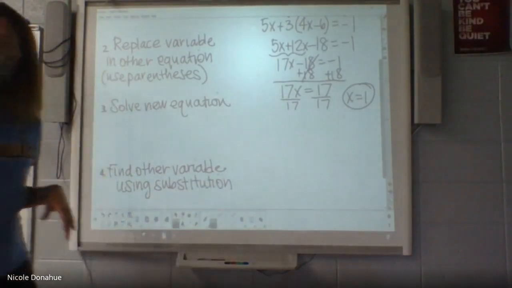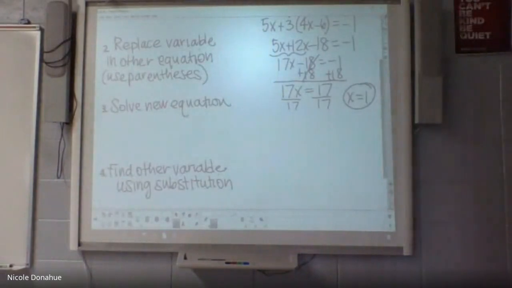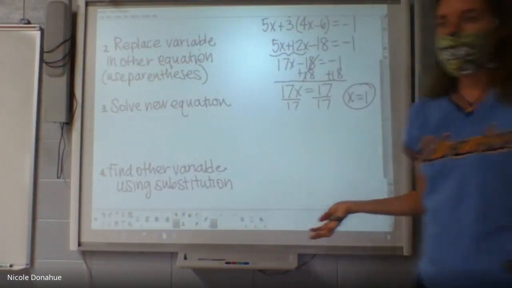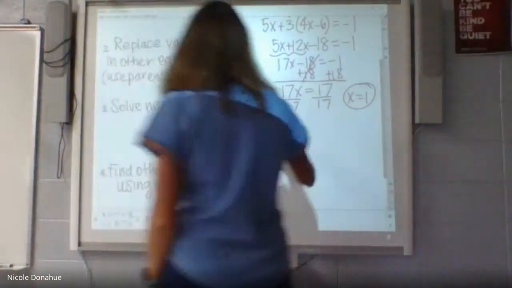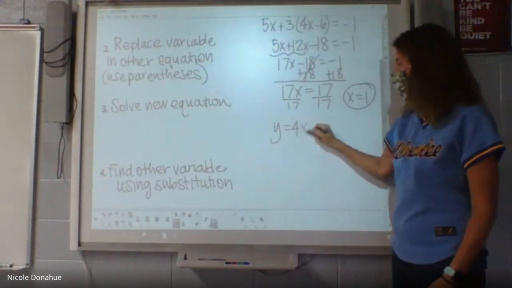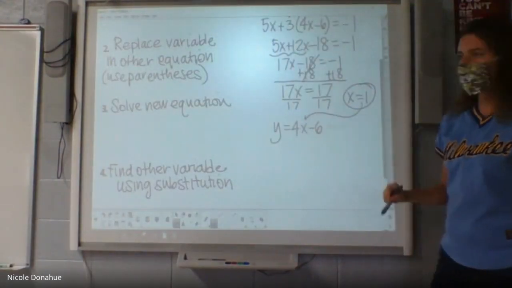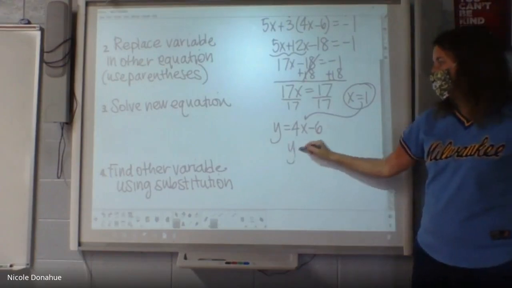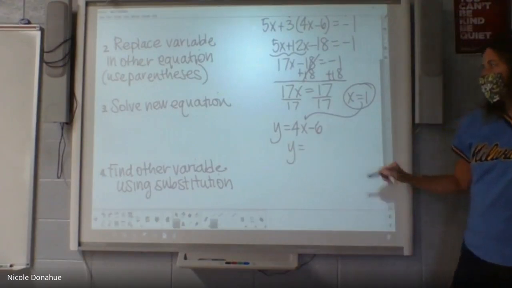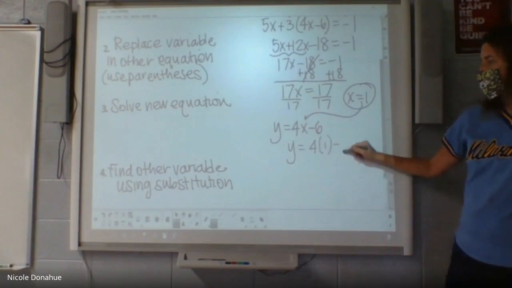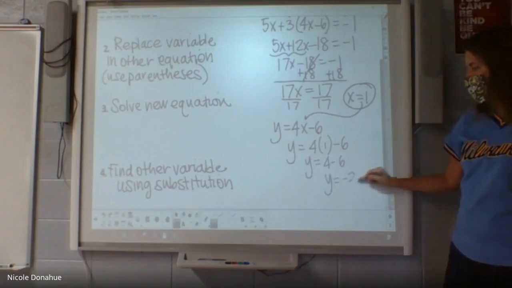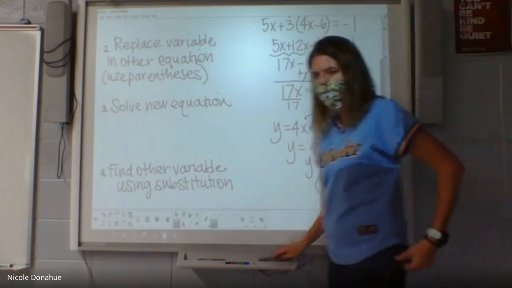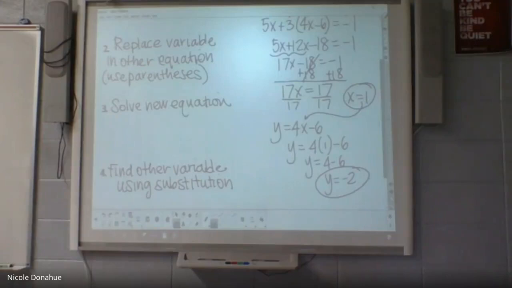I'm going to take that x equals 1 and substitute that back in to one of those top equations. I like using the one that I used in the very first step, so the y equals 4x minus 6, because y is already alone. So if I put the 1 in, it's a little bit easier to work with then. Kind of becomes like the warm-up question then. Y ends up being negative.